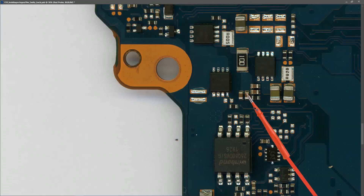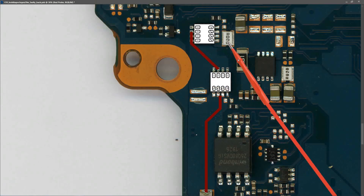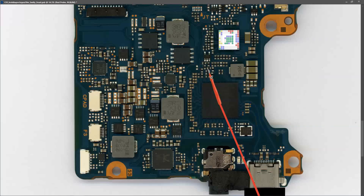After the PD controller I traced my 20.10 volts across to the other side of the board, arriving at a MOSFET — I'll mark the pinouts on that. From there it goes on to a second MOSFET, and from that through a current sense resistor — that's the main power rail coming in from our USB, also measuring 20.10 volts. What I'm looking for now is the battery management IC, because this is a narrow-voltage DC system. Our 20 volts should be regulated down to a VSYS voltage that feeds all the secondary circuits, so let's find that IC.